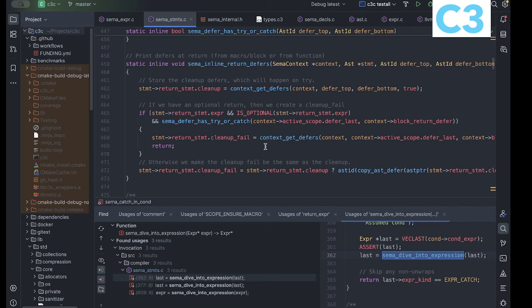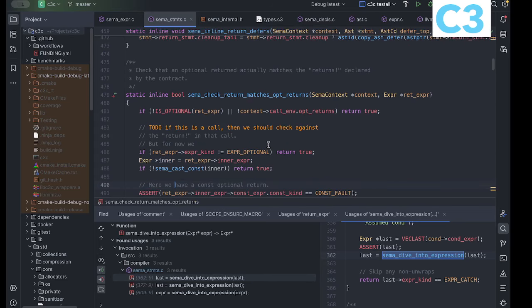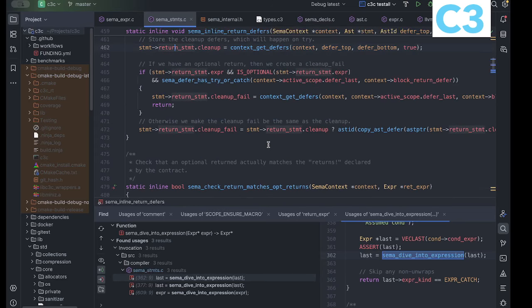Defer, inline defers. It is always a problem because you want to inline things, and it's still not super nice to inline things at some place.